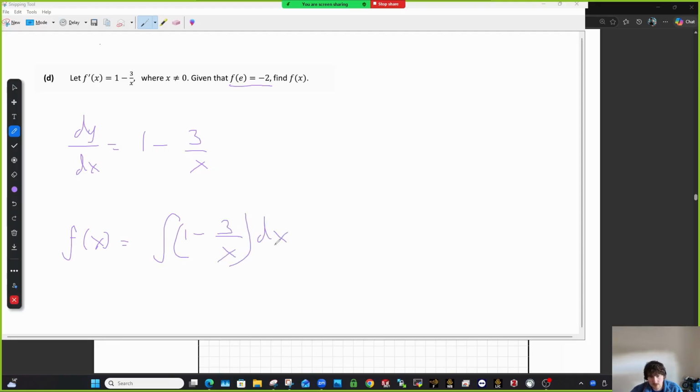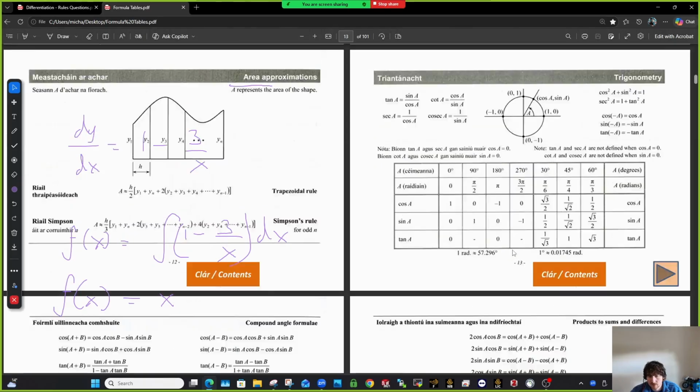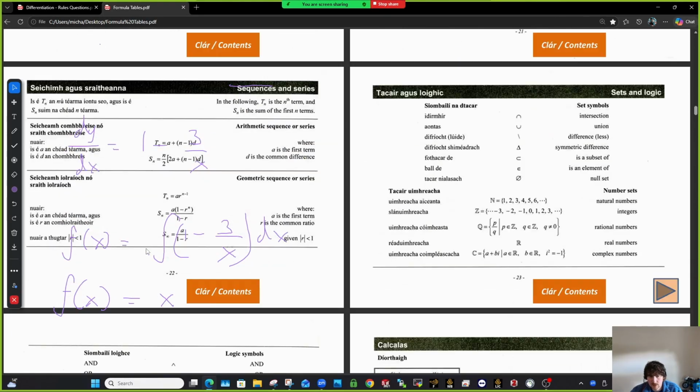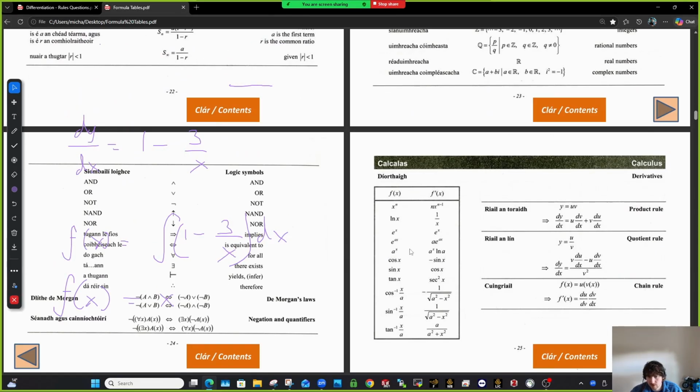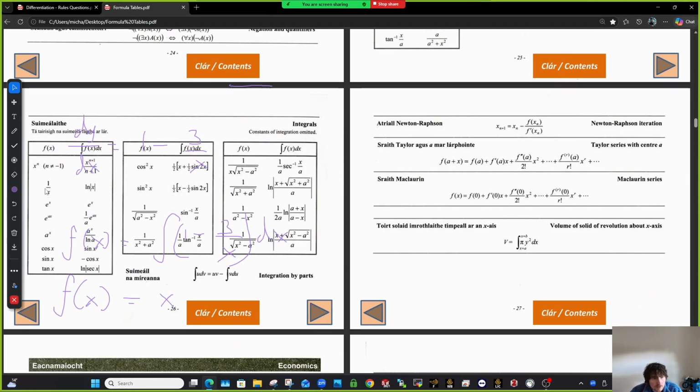And don't be the students that are forgetting to write dx, you know, because it's technically not correct if you don't write the dx there. Right, f of x then becomes, we can integrate this, the integral of 1 becomes an x. Now this is a tricky one here. So the integral of 1 over x, you've got to watch out for that one. Okay, the integral of 1 over x is, now we've 3 over x. Whatever the integral of 1 over x is, it'll be the same as 3 over x, just multiplied by 3. So be on the lookout for when you're integrating 1 over x, guys, because it turns into ln x, okay?